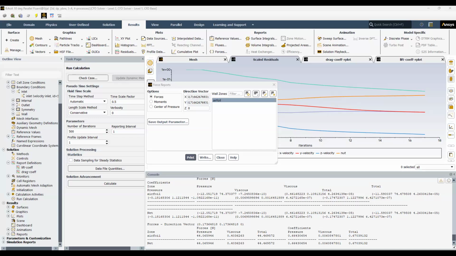So by definition, the drag will be in the same direction as your flow. This is your drag here, okay. And the lift will always be normal to the drag direction. Okay. This will be here.